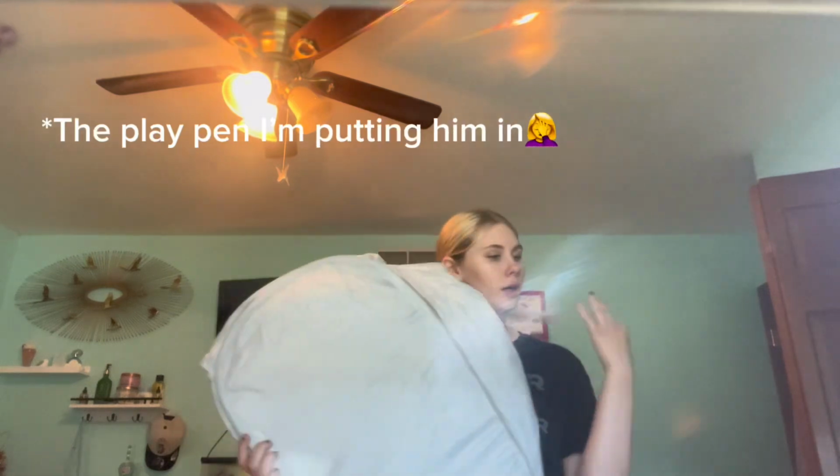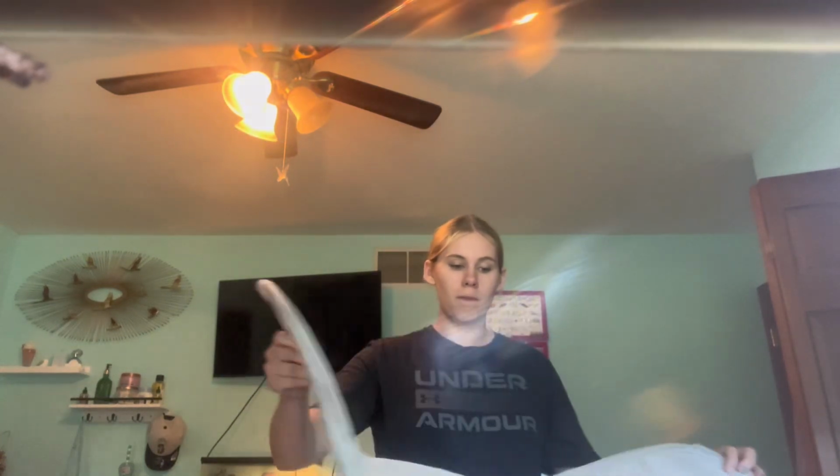Okay, since I'm doing a full cleanup, meaning I'm taking everything out, I'm also taking out the hamster. It looks like folded up. This is from Amazon. It's 15 bucks, thin, but it springs open like huge.